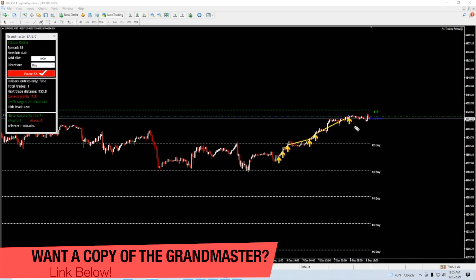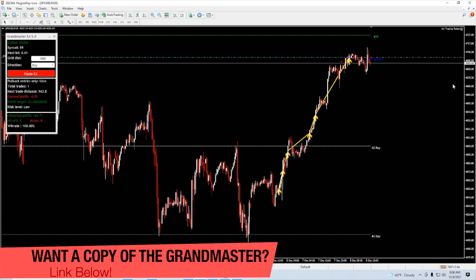I set the direction, turned on the bot — switched from pause EA to start EA — and now it's running. At any point if I'd like to turn that off I can. If I'm not so bullish on the SP500 anymore, I can close out the positions and turn off the bot, or I can pick up a sell opinion and change the direction to sell. That will start looking to close buy trades and start looking to sell the market. It's more of a tool than a fully automated trading bot.